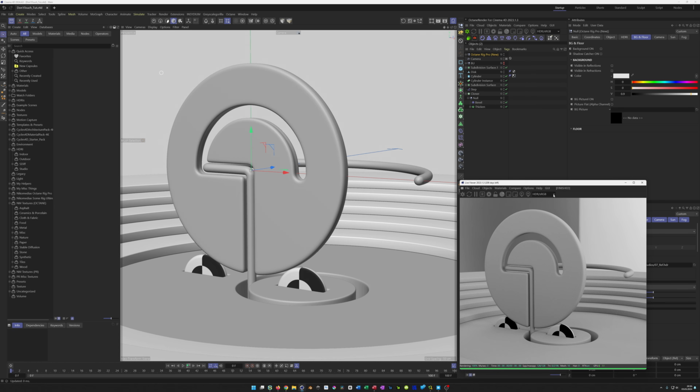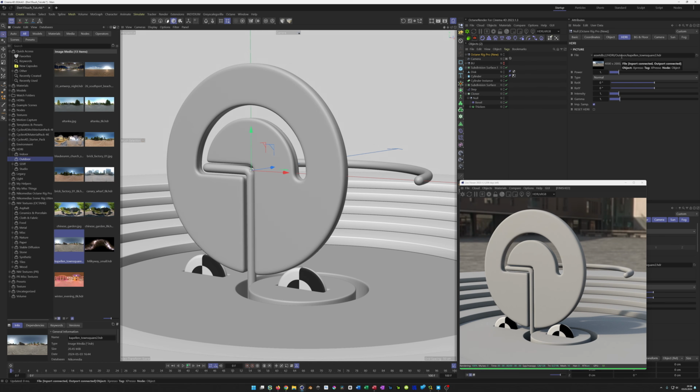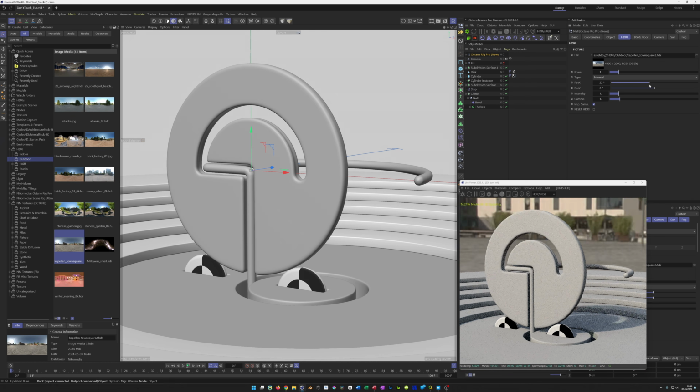And another HDRI, of course. This is the studio HDRI. I want here an outdoor HDRI. So I go to my outdoors and yeah, I want something asphalt-like. This one I use very rarely. So yeah, that looks great. This is a nice one. Why do I use this so rarely? That's nice. Yes, with these plants in the background, nice shadow.